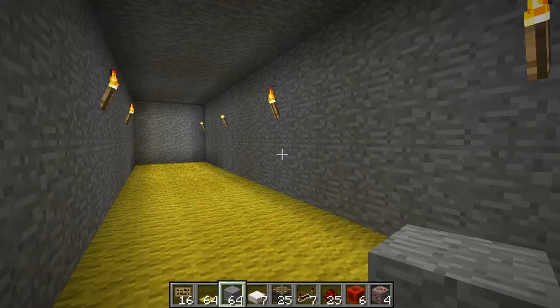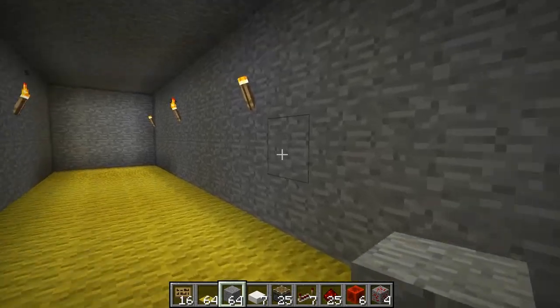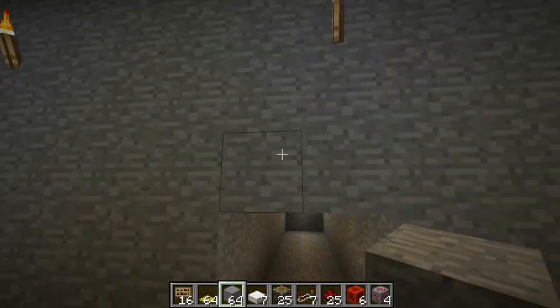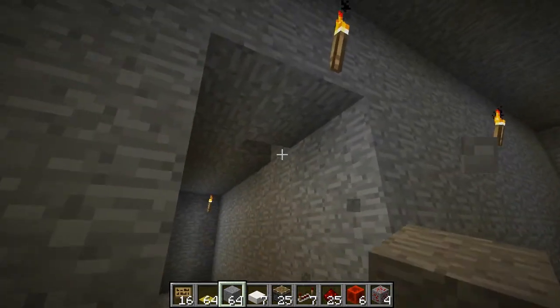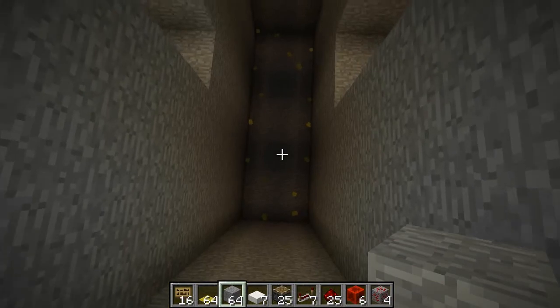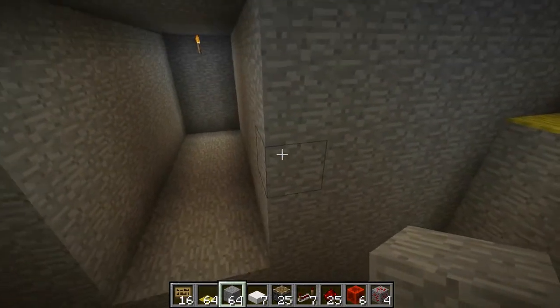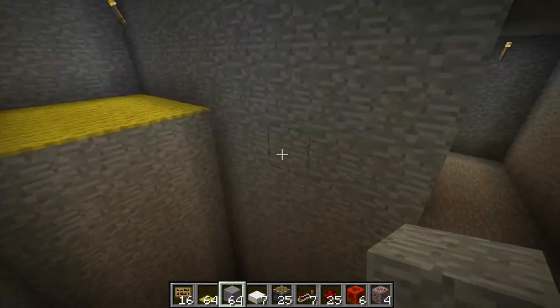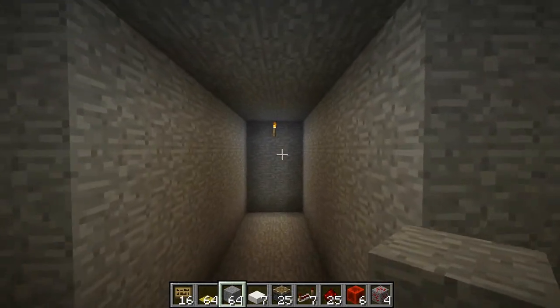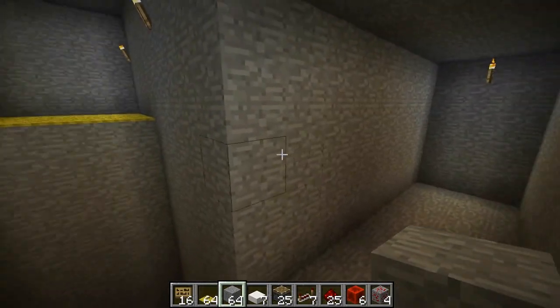To build this trap in an underground tunnel, you will first need to dig out an area like this, as you see in front of me right here. The pit can go as deep as you want. It goes 5 blocks to each side of this tunnel here. This tunnel itself is 9 blocks long and 5 blocks high.